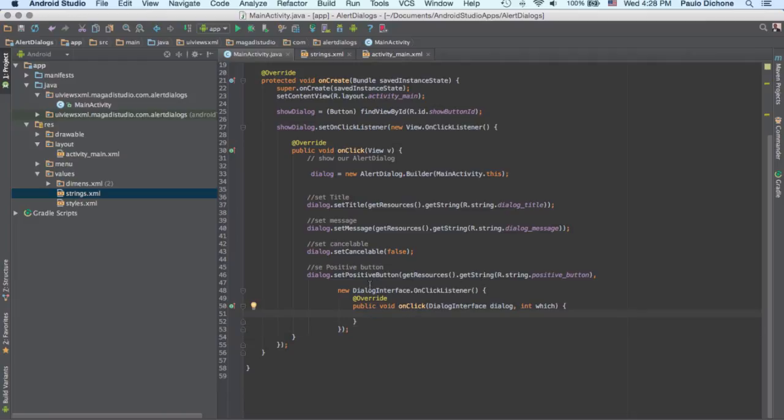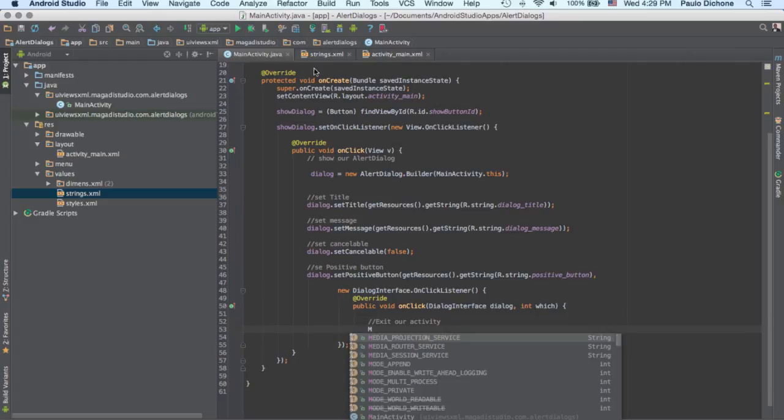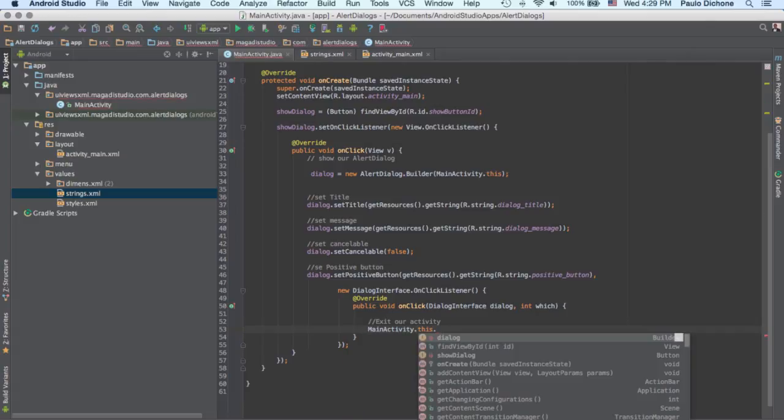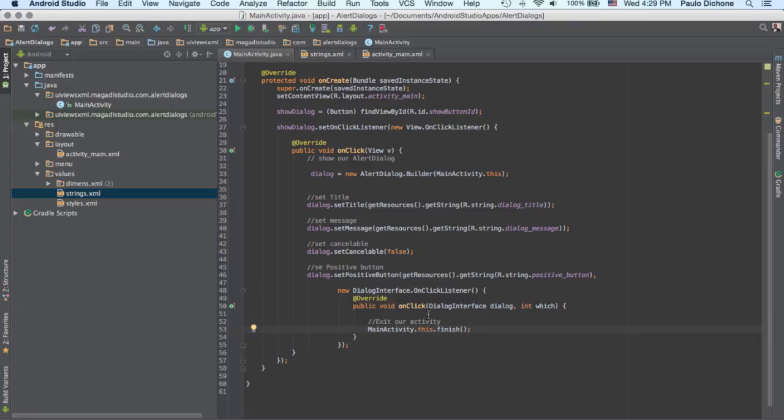So what we did here, we passed into setPositiveButton our string, our positive button name, and then also we attached a DialogInterface onClick, so that when you click this positive button, something happens. In this case, in our onClick function, all we want to do is exit our activity. So exit. We know we are in MainActivity.java, so we can say MainActivity.this.finish. Obviously, in your applications, you would put other functionalities that you want the users to have once they click a positive button. Now we have our dialog positive set.